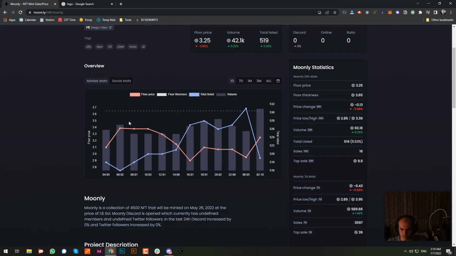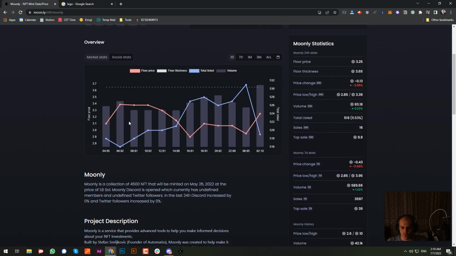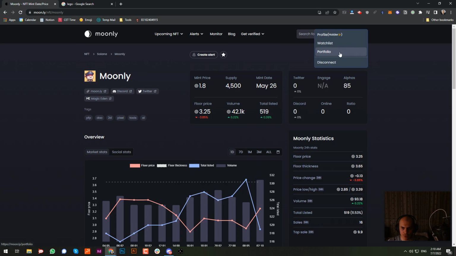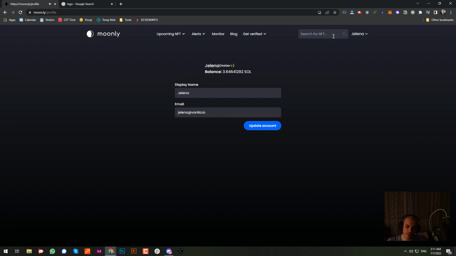So what he's working on right now is Discord authorization, and this is going to help us a lot for all other future tools and functionality.